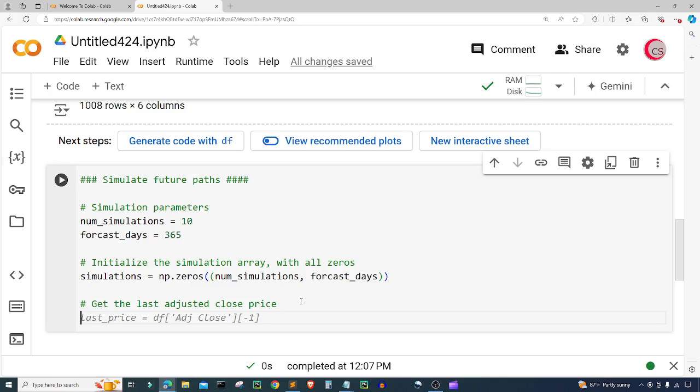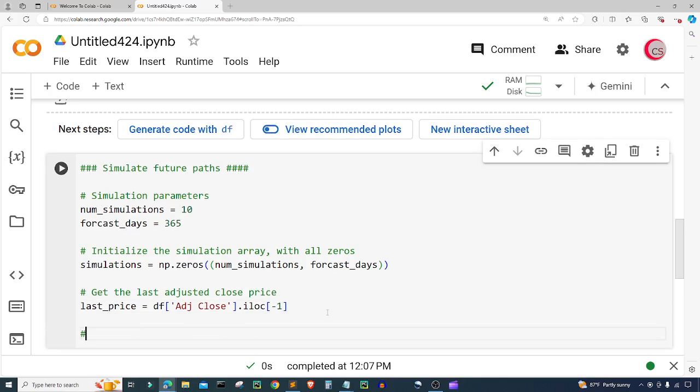Let's just tab over: last_price is equal to df adjusted close price at position -1, which will be the last one. I'm going to put .iloc here. Okay, and so this will get the last adjusted close price for us.